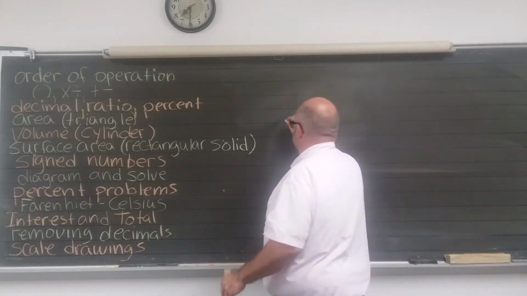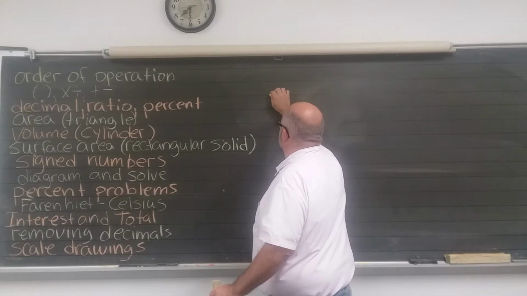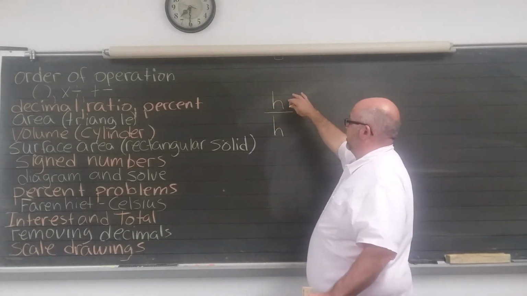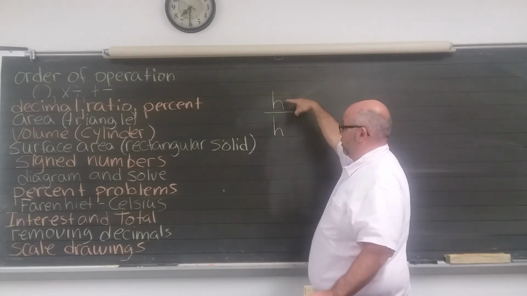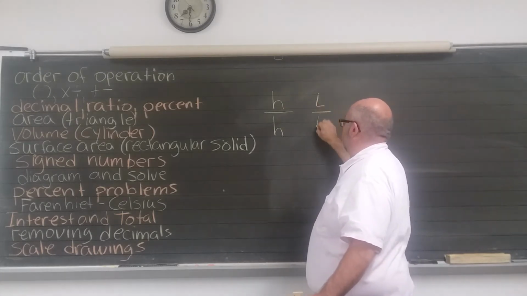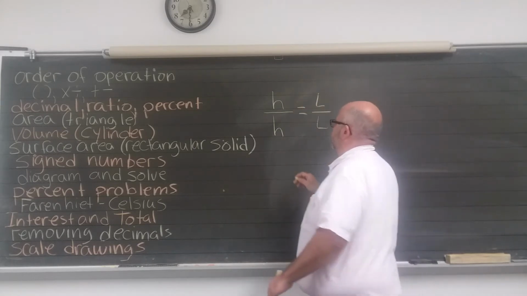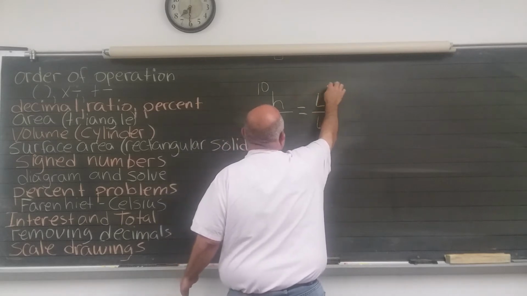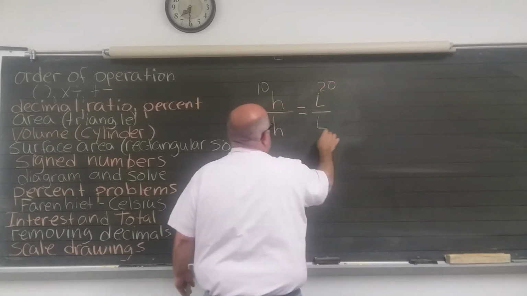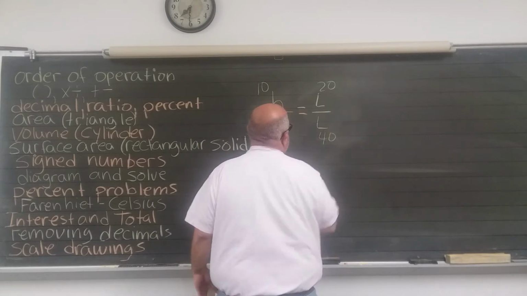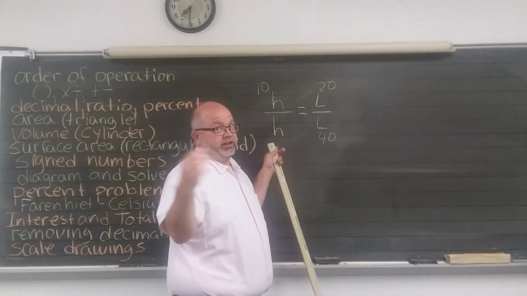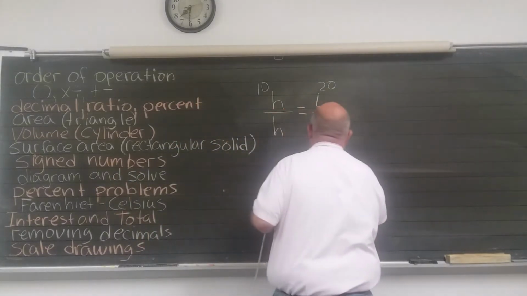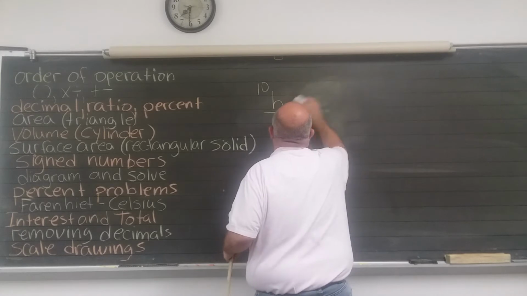You put the length or the height of one drawing over the height of another, and then the length of the shadow has to go with the height, length over length, okay? So if your height is 10 feet and your shadow is 20 feet and this shadow is 40 feet, then what is the height of the one that casts the 40-foot shadow? Then you just solve that by proportion. And I will just need you to solve that, give the missing number.